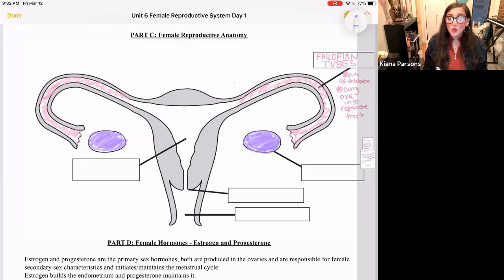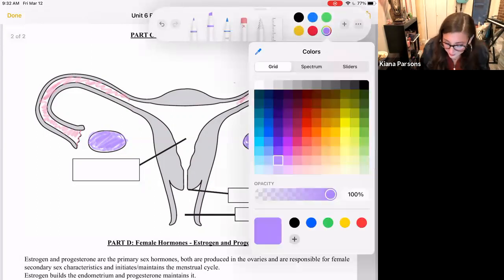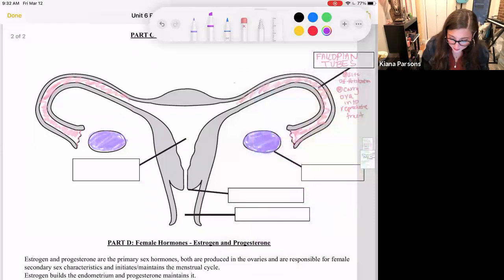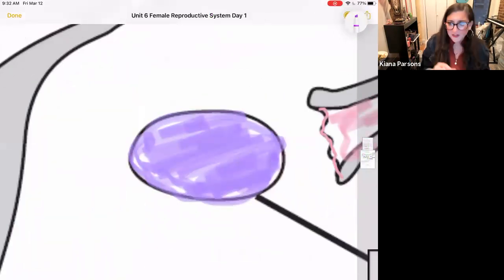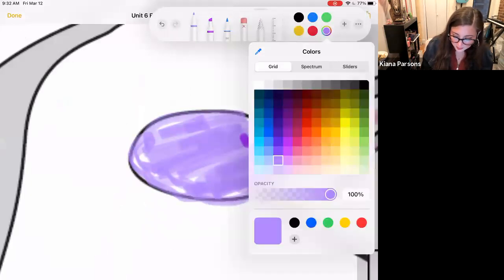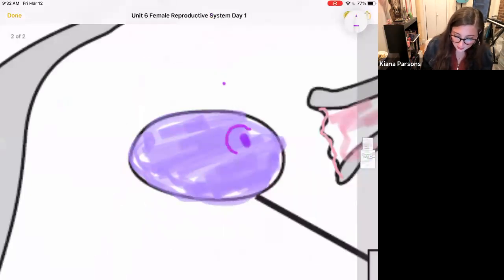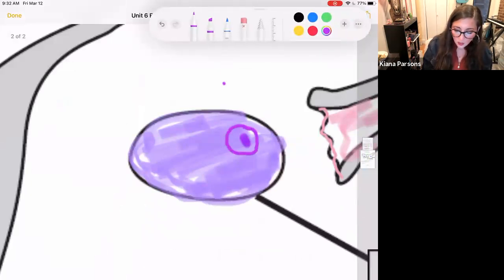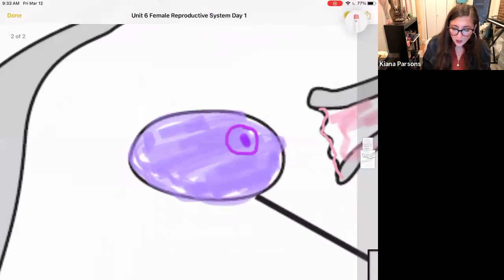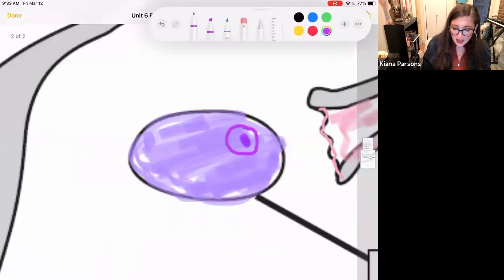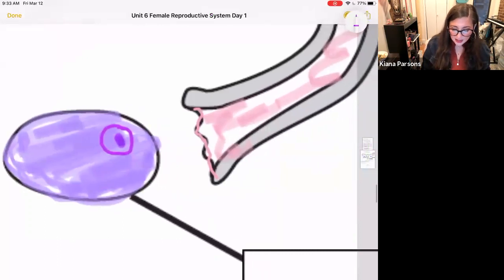All right. And you can see there's one on either side. And so there is a fallopian tube on either side. And what happens during ovulation, so when a mature egg is released, so hold on, let's draw a little eggy in here. So a little eggy. And there are follicles in here. We're going to talk more about that in the coming days. But one of the follicles has an egg cell mature. And when that egg cell matures, it bursts out of the ovary and it is swept into the fallopian tube.